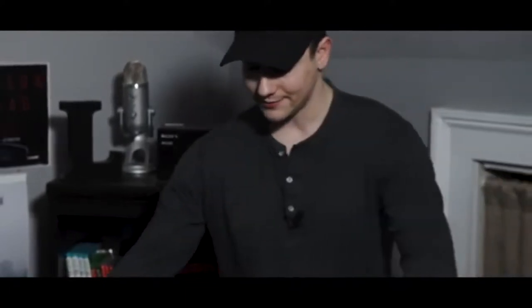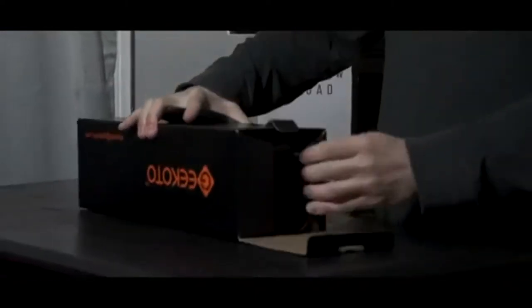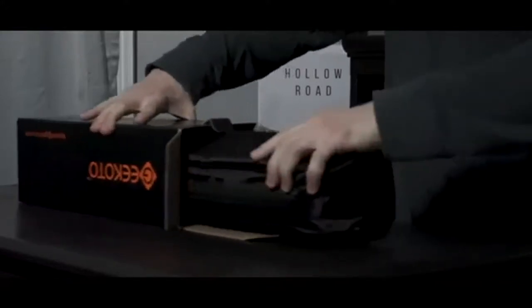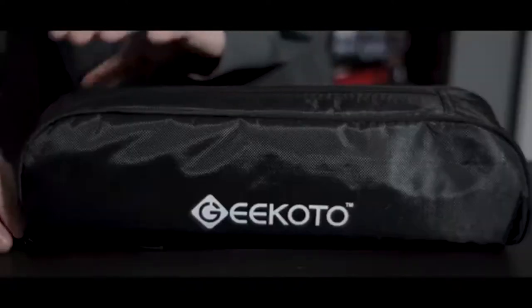So here it is. Now, I'll have to admit, prior to unboxing the Geekoto AT24, I was apprehensive. When it comes to film gear, you're often taking a pretty huge risk by skimping out and opting for the budget choice. However, I decided to trust the positive reviews I was seeing and figure that if it didn't meet my needs, I could always return it.